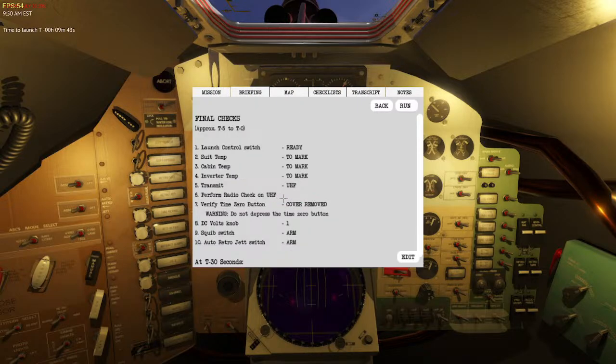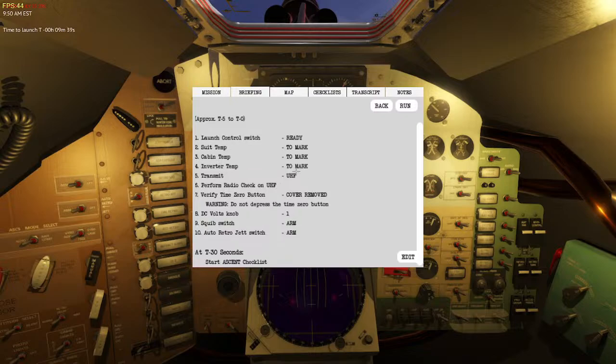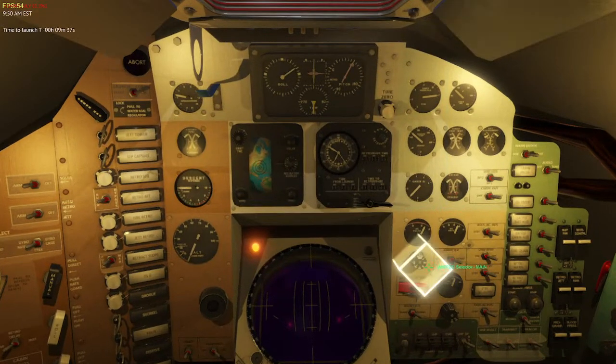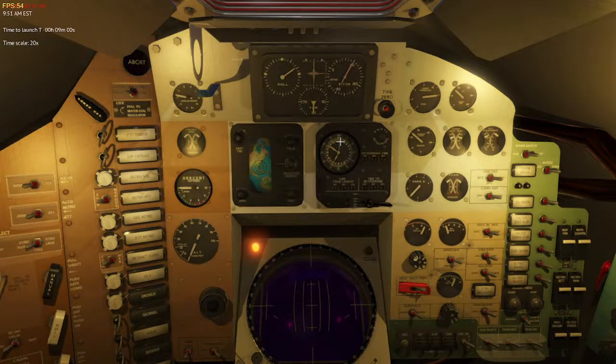Bring us down to 5 minutes. Launch controls ready. Transmit on UHF. Cover remove. Okay. So once again, it doesn't look like we're having any sort of failures here. All batteries are go. Main bus is great. Indication is go so far.